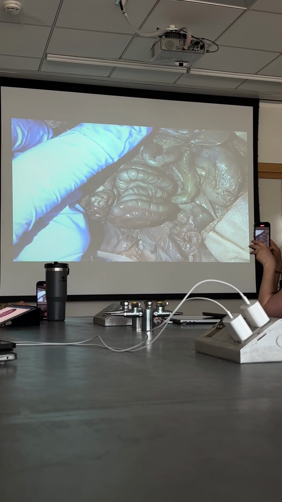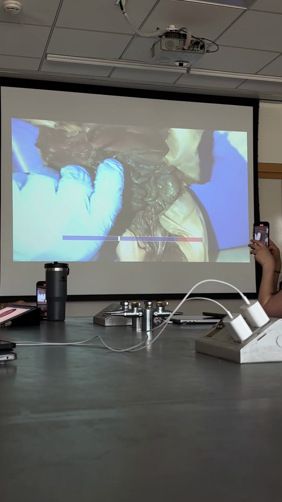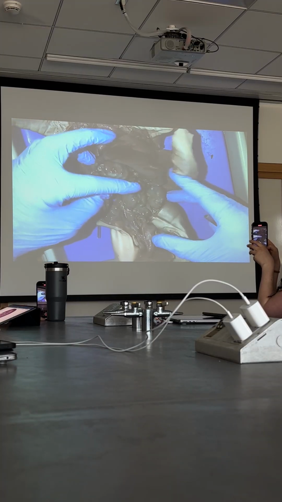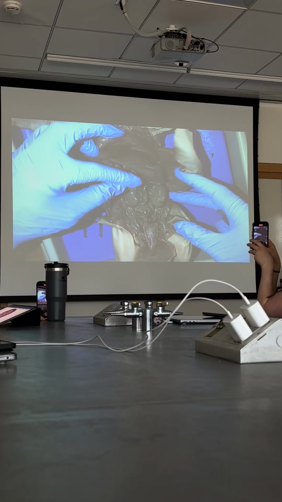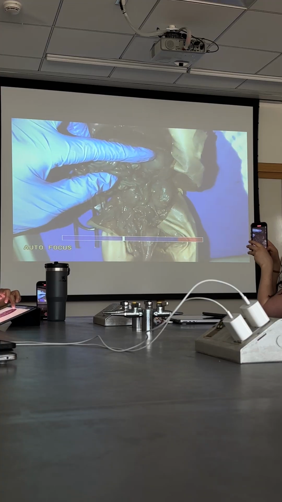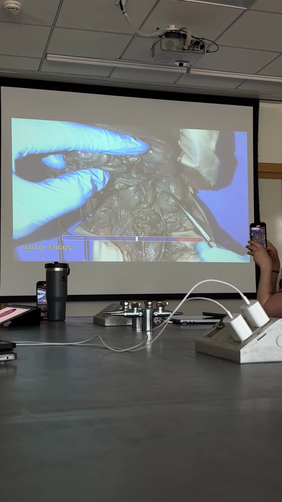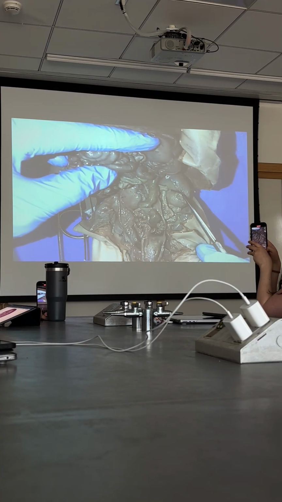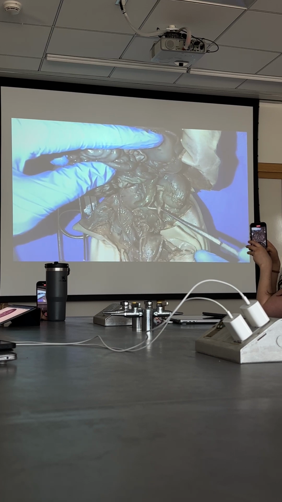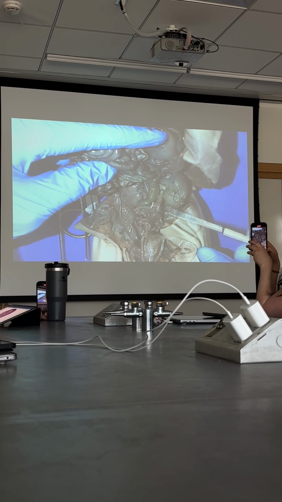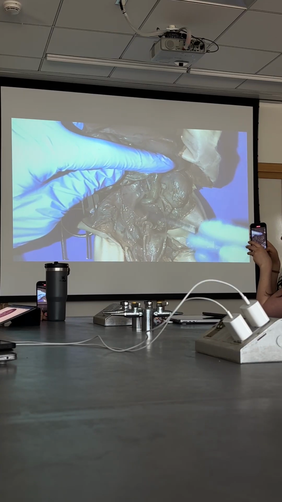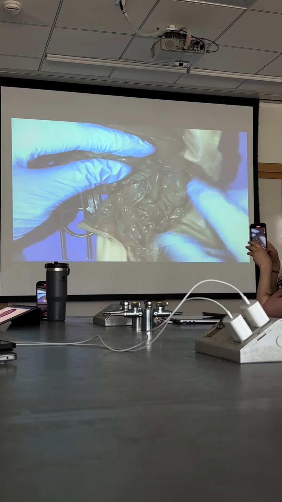For the urinary system, it's pretty simple. It's just the three things: the kidneys, the ureters, and the bladder. So if I retract all of this stuff upwards and look back here, you've got your two kidneys. There's the left kidney. Over here is the right kidney. Attached to the kidneys are the ureters. So there's a ureter there, and then there's one over there on that side. Those are the two ureters.